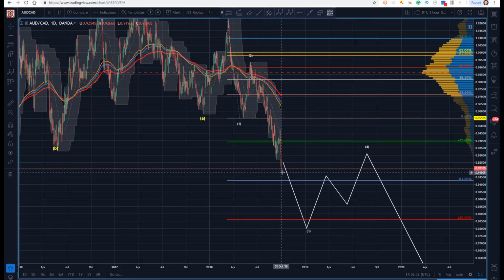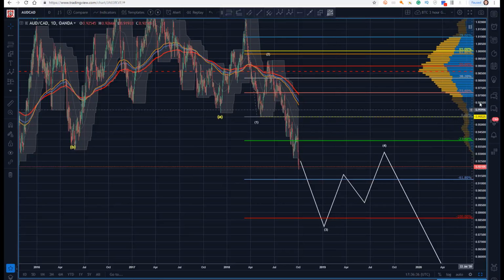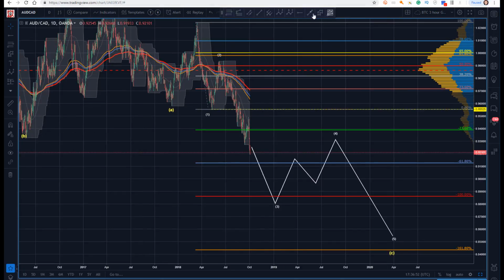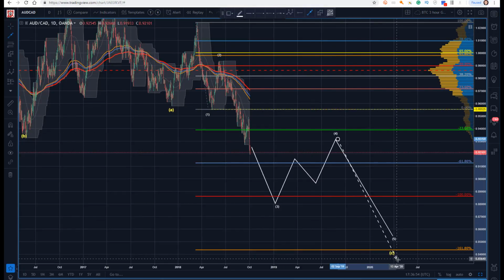Right? So again, too late to sell it, too soon to be a buyer. I would just be kind of tracking this, and I'd check back to it. So this is not a bad place to put an alert. If we get down here to this area, knowing that's going to be very close to the 1618 zone, I'd put an alert here so I'm notified if I get a good pivot here, if I get a reaction. But the next trade that I would be looking for here is the 4 into the 5.